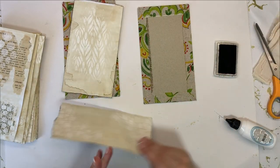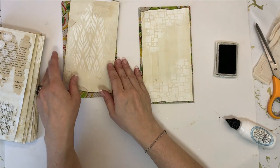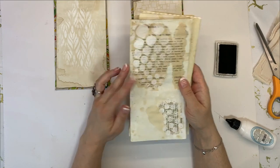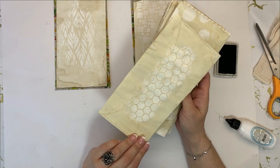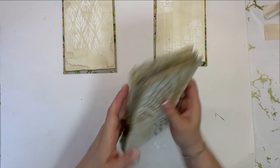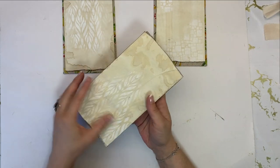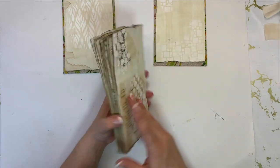I think since we didn't cover this, I probably wanted that one on that end. Okay, so I will do the same for the rest of them. I will tear the top and the bottom, glue all the loose bits, and then ink around the edges. And once I finish that, I will be back. Okay, I tore the edges from all of the pages and I inked them all around on both sides.